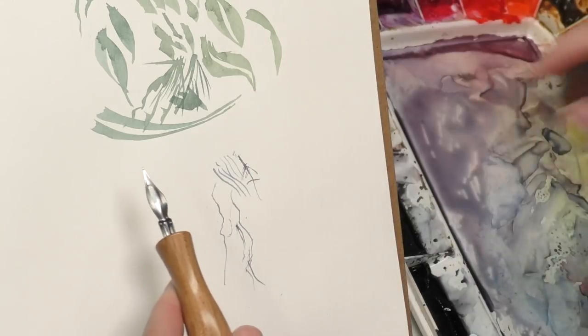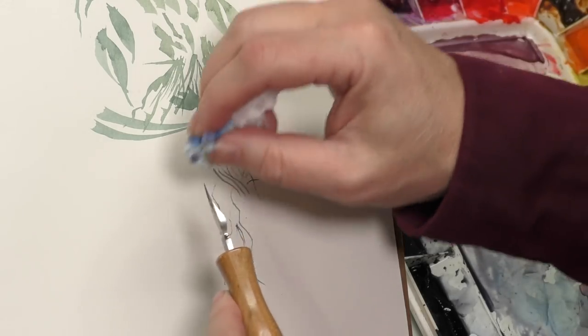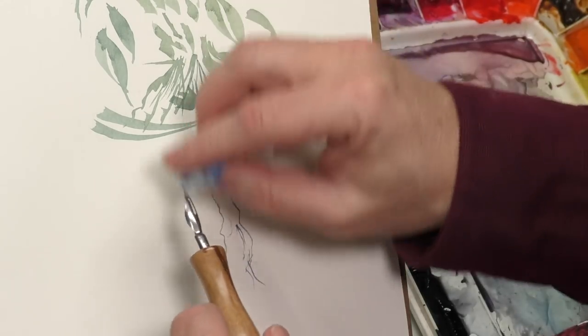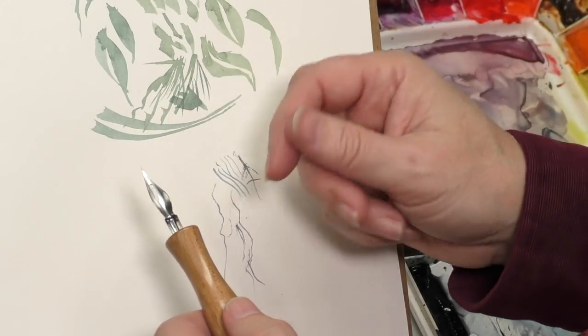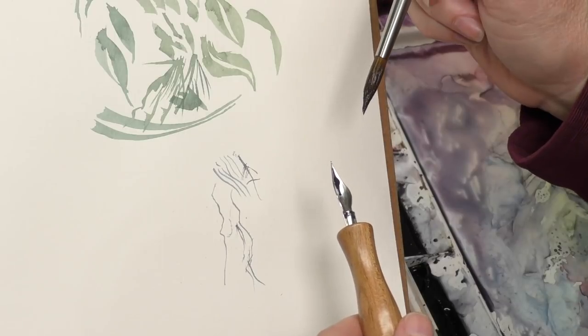You know, I mentioned in the last video that you can use this method with gouache. In fact, I demonstrated it. You won't have nearly a problem with gouache as you have with watercolor. In fact, if you do mostly gouache, you're probably going to have almost no problem because it's so viscous. That's the problem, is the consistency of the paint, whether it's watery or viscous, which is thicker. Some improvement.